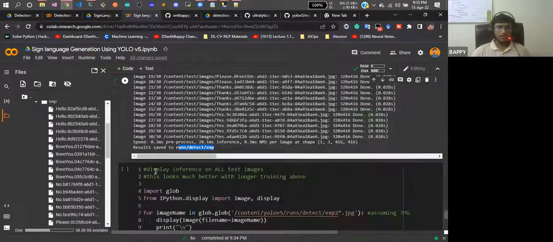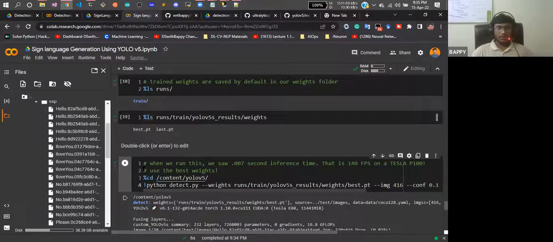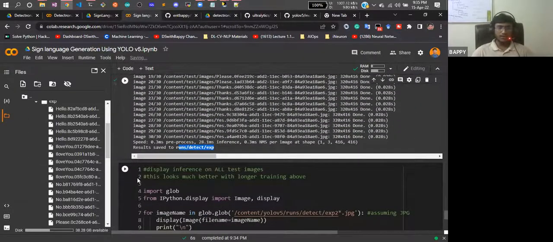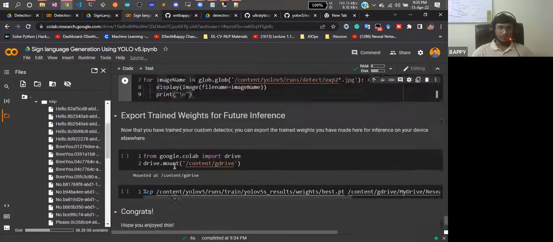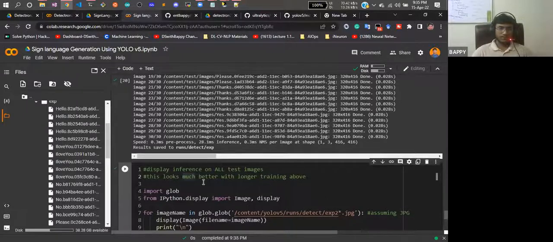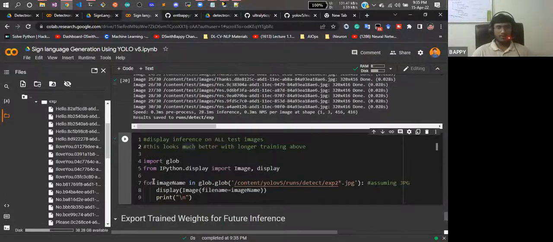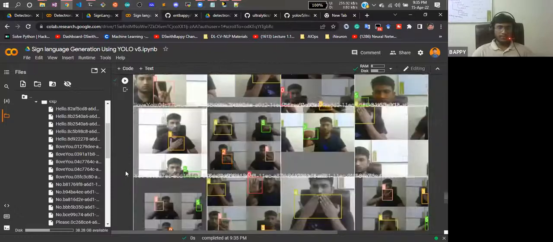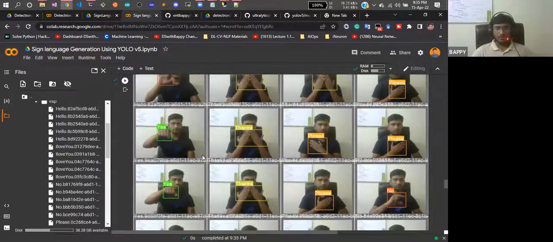Okay, so see, it is not detecting anything because I have trained with a very small number of epochs, around 10 epochs. That's why it is not able to detect. But if you train around 300 epochs, you will get a good prediction. If you run that code, it won't give any result because I trained with fewer epochs. But in the demo, I have already shown you it was detecting, because I trained with a high number of epochs.